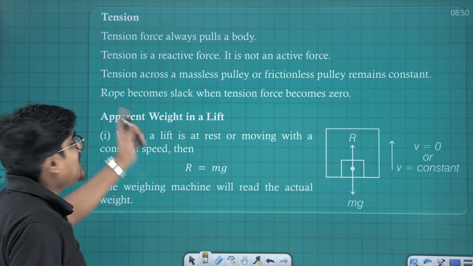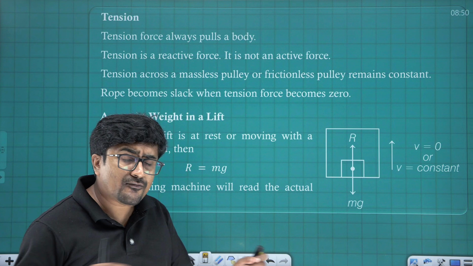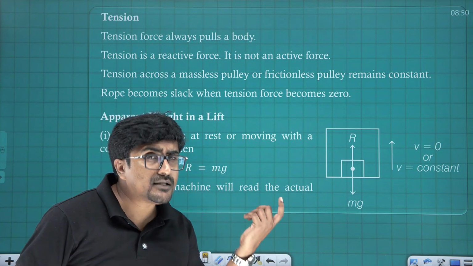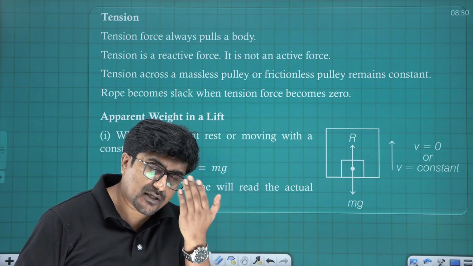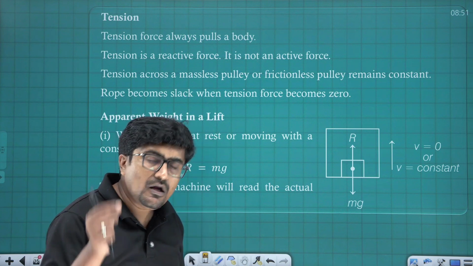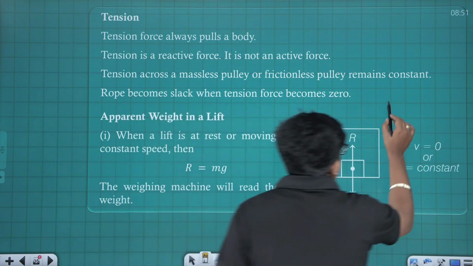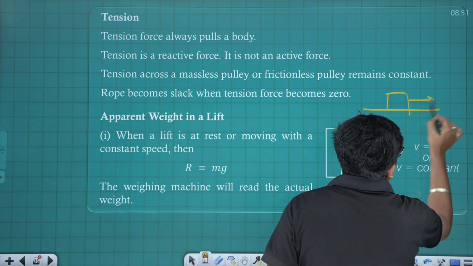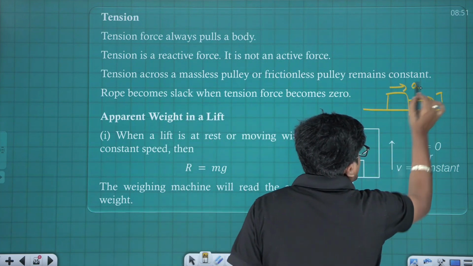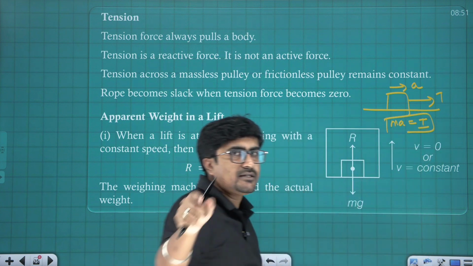Next is tension. If we are pulling a body using a massless string, then the force developed on that is known as tension. I said it is a massless string, but if you have a string with mass, there also it will have a tension. Why I said massless string is that immediately after this I wanted to give you an expression. If T is the tension developed in the string, and this mass is moving with an acceleration of a, then I can say that m into a is equal to the tension. Just to tell about this only, I said it as a massless string.